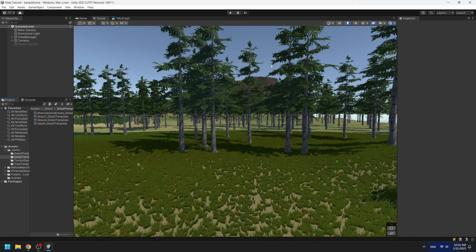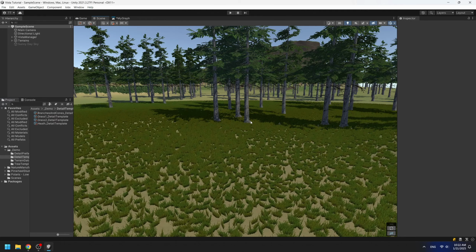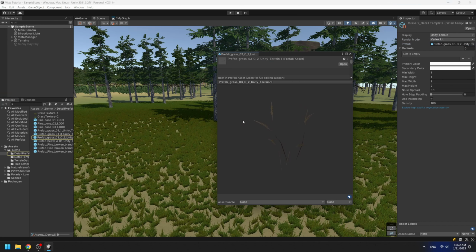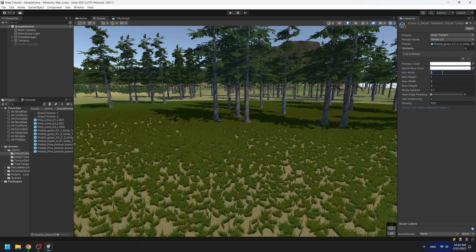Now, we will spawn another type of grass using noise. This time it will be a prefab. Create a new detail template asset. Set your render mode to vertex lit and assign a prefab to the slot. I also set its width and height to a slightly bigger value.